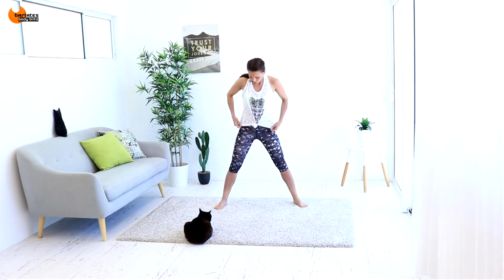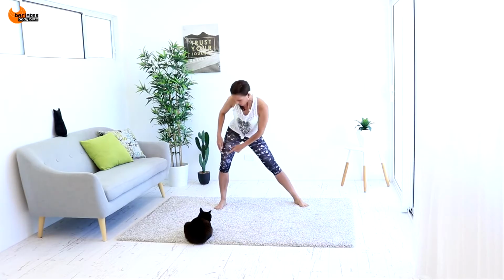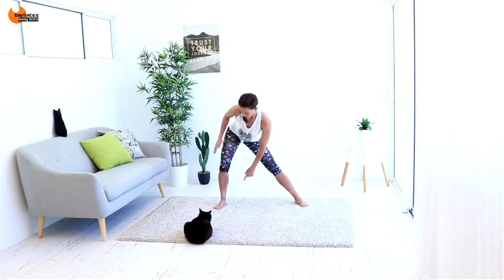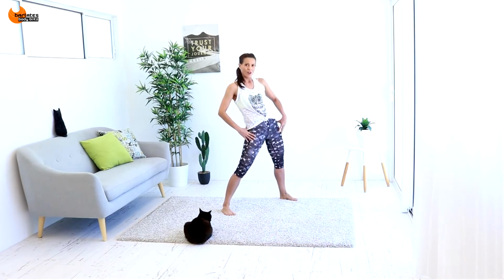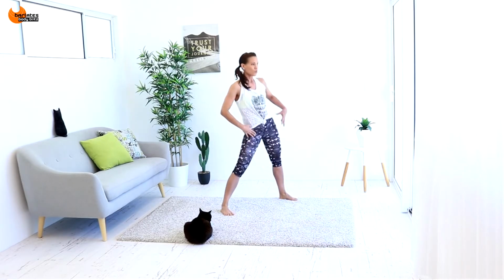Now we're going to stay on one side. We're going to come down really low, sticking our glute to the back, stretching through the inner thigh. Then we're going to come up and swivel our hip around and push this one to the front. Then down to the same side, straighten the leg slightly, and then push to the front. So it's really down, sticking your glute out, up and push to the front. Back down, straighten slightly, push to the front.